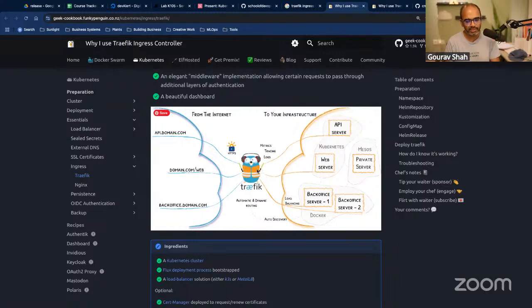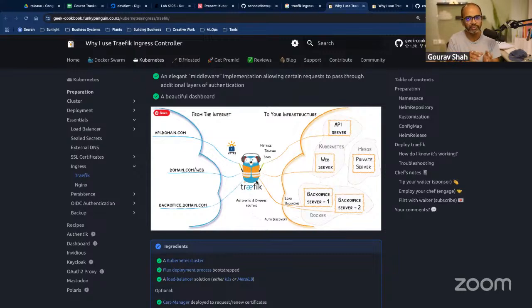Plus with layer 7, what happens is, ingress is layer 7. So traffic itself, this is actually an example of ingress controller traffic, but it can be replaced with nginx also. Nginx can be made to work as an ingress controller. What is the difference between a plain vanilla nginx and an ingress controller? Basically, when it becomes an ingress controller, it is the same nginx, but on top of that there is a wrapper which talks to Kubernetes, and it is capable of looking at your ingress rules.